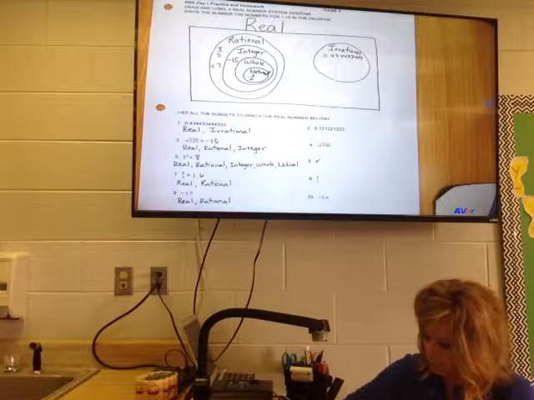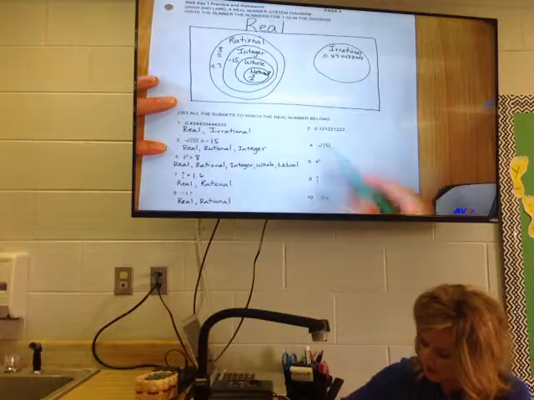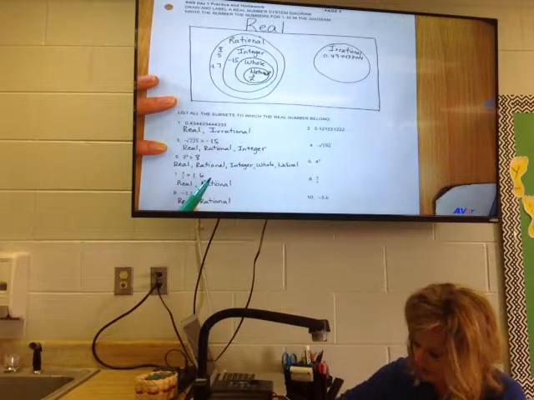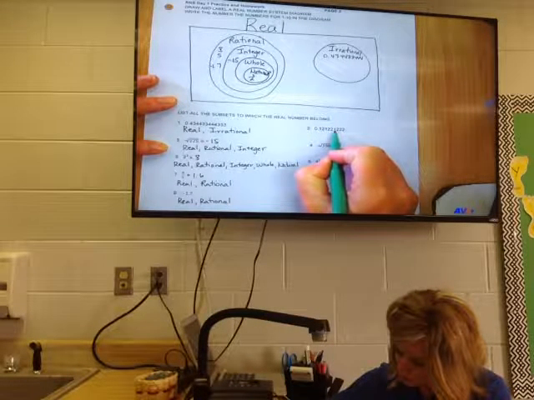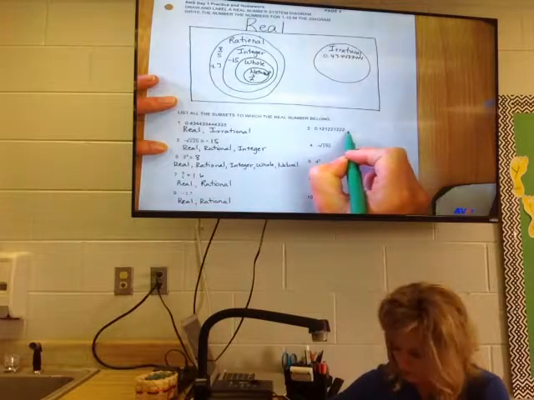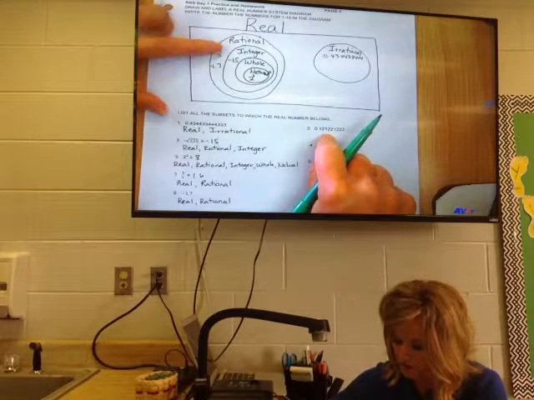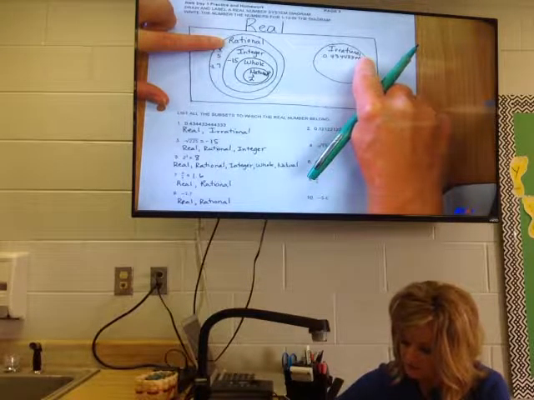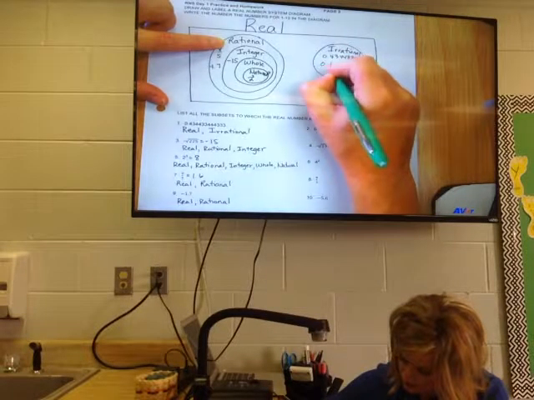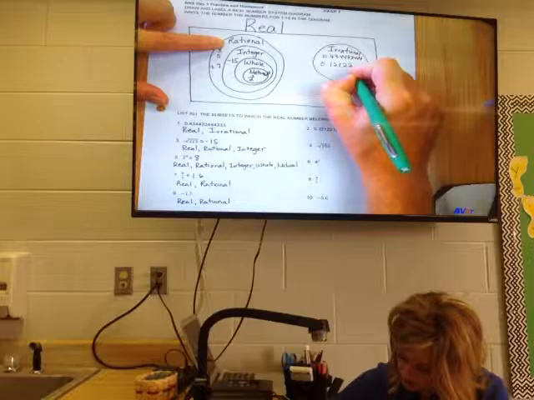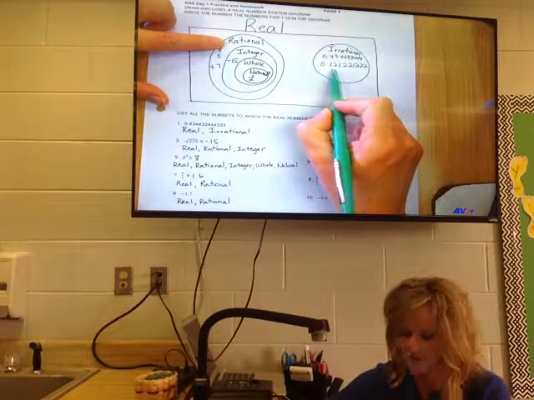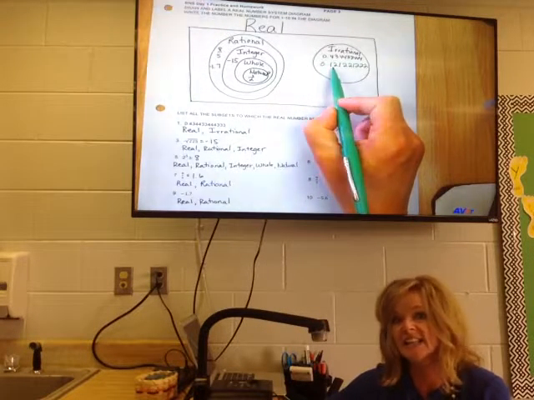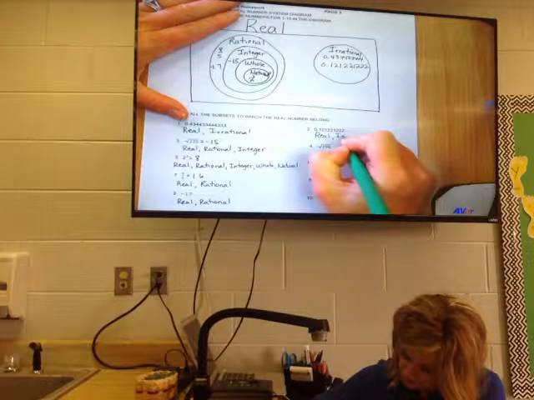So what we're going to do then is look down at the evens here, and decide where these numbers go. And we can look at the odds to help us. So I'm noticing right away that the number 0.121221222 has a cool pattern. And I see that it's a decimal, so I have a choice between being rational or irrational. And to me, it's looking like the decimal continues on forever, and it's not repeating. In other words, the same number is not repeating over and over again in the same order. So that's going to be real and irrational.